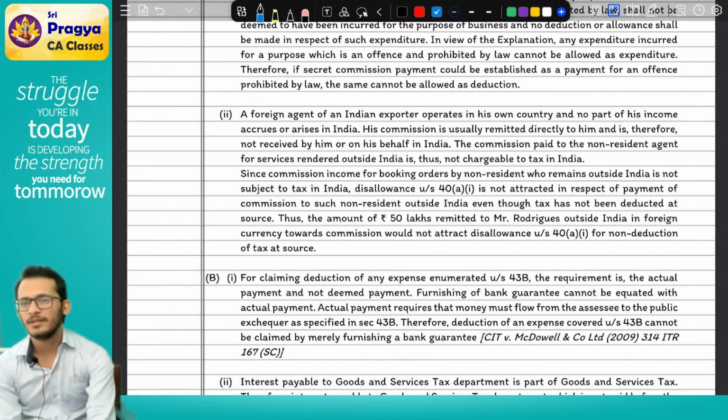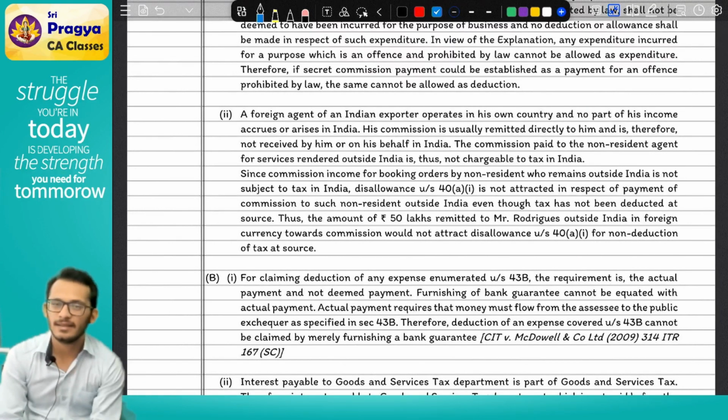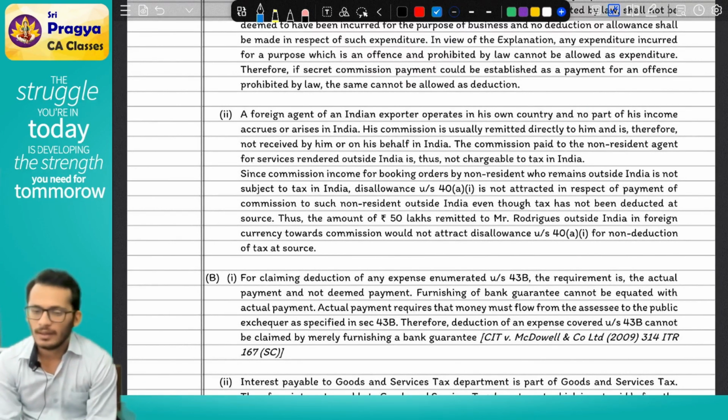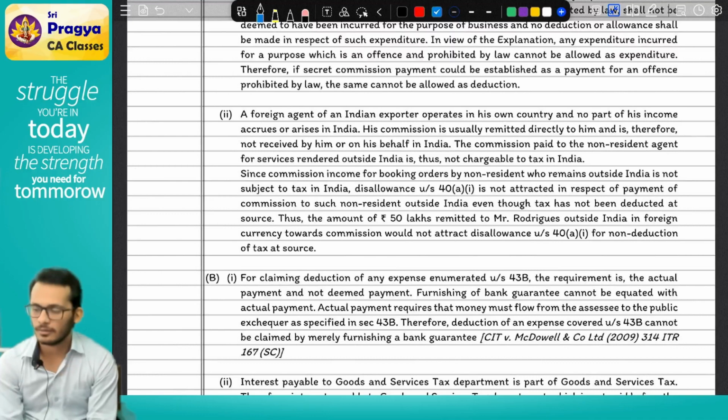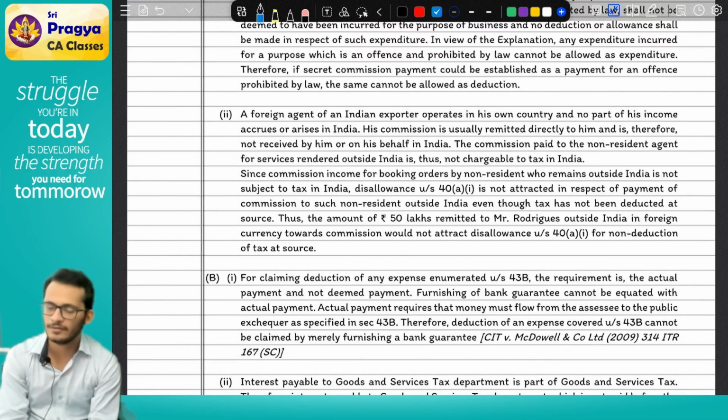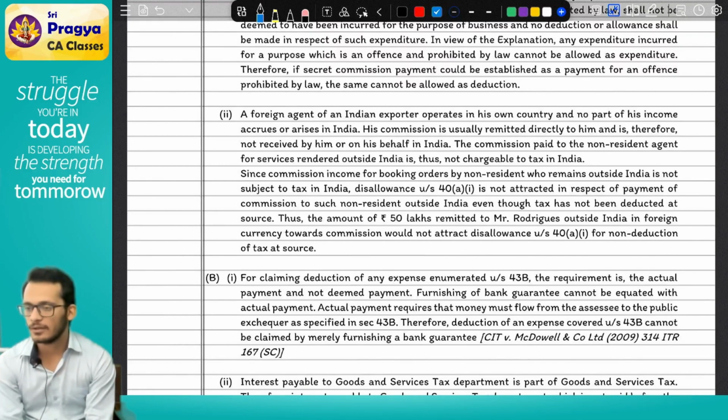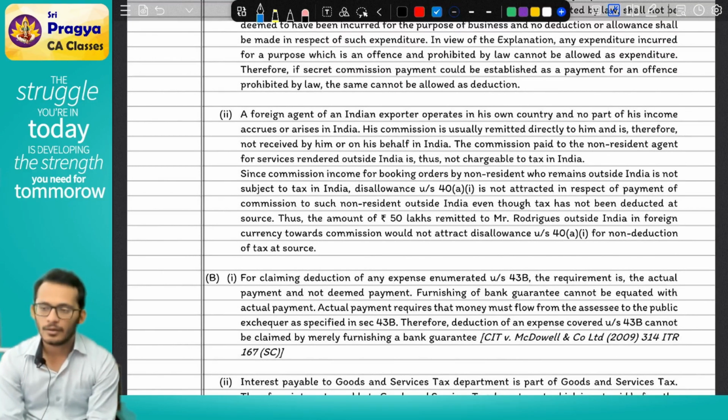If I have to remember the case law properly, my understanding is this case law was Fizan Shoes. Okay, it is not there in the study material, but it is there practically. Practically, the case law which is there is Fizan Shoes, or it is called Reebok. I think Reebok India or Fizan Shoes. These case laws basically came and clarified that when you make a payment of sales export commission, these payments are not taxable in India for the non-resident, and therefore TDS is not required.